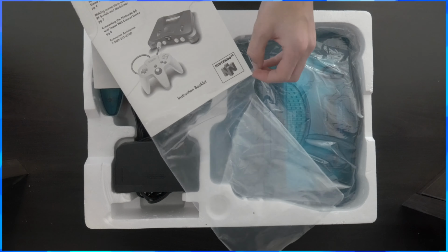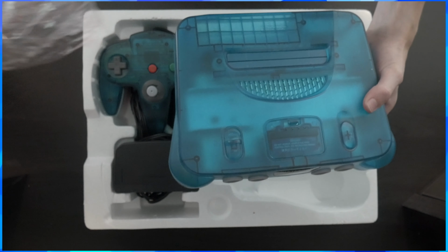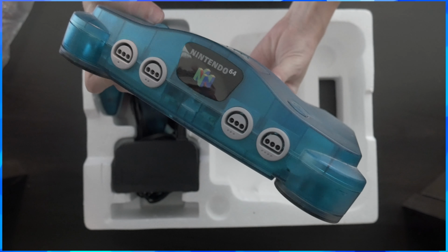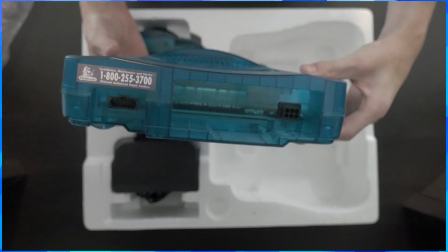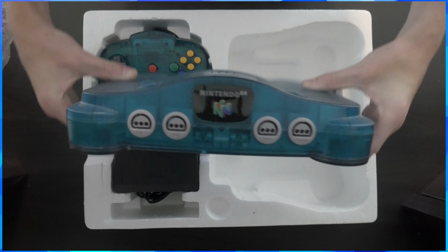Next, we have the Funtastic Series Ice Blue console, yet again in the bag. So let's slide it out and see what we got. The Ice Blue console certainly looks good. I love how you can see through. I love the 64's design. No matter what color it comes in, it looks great.